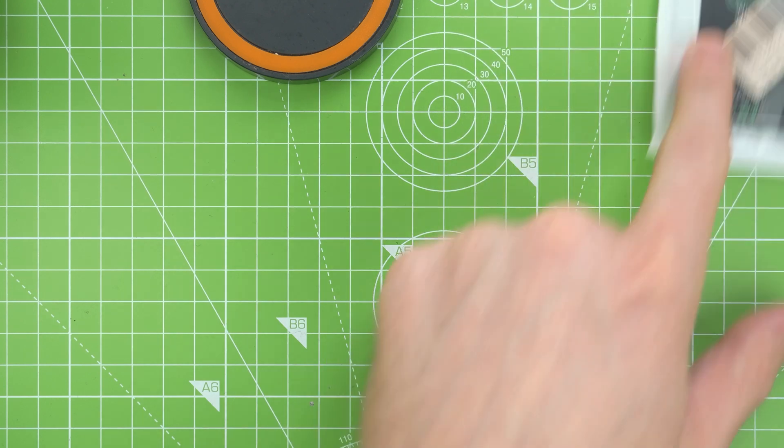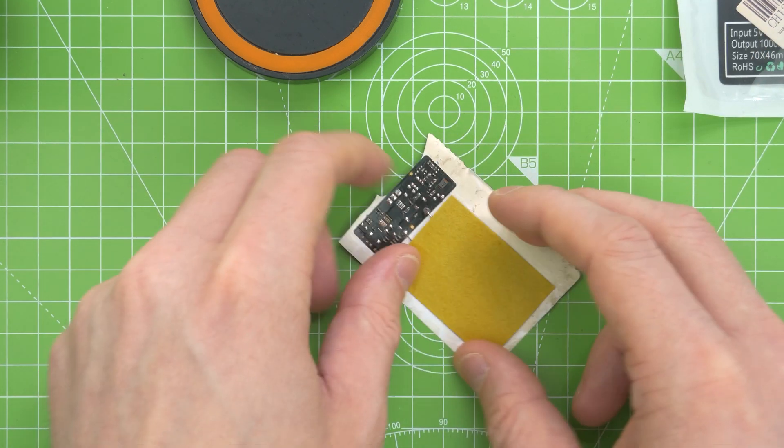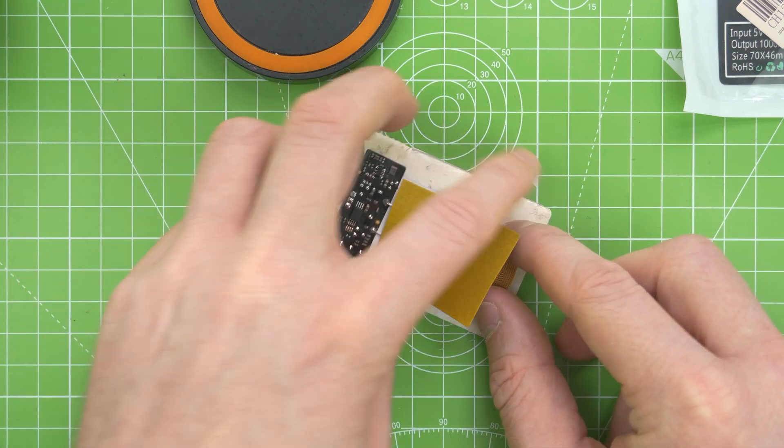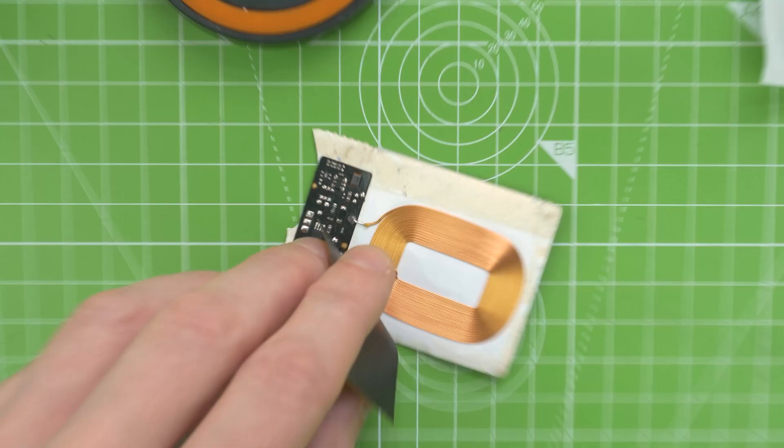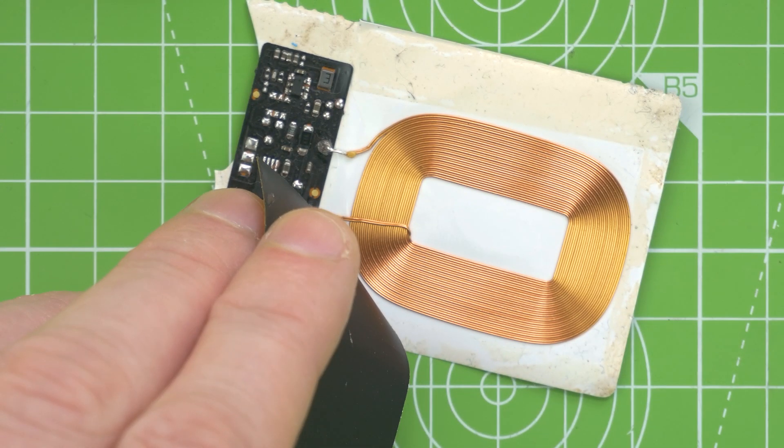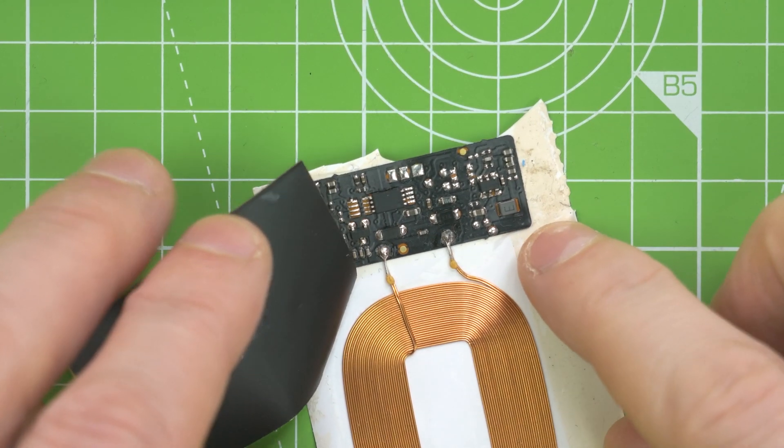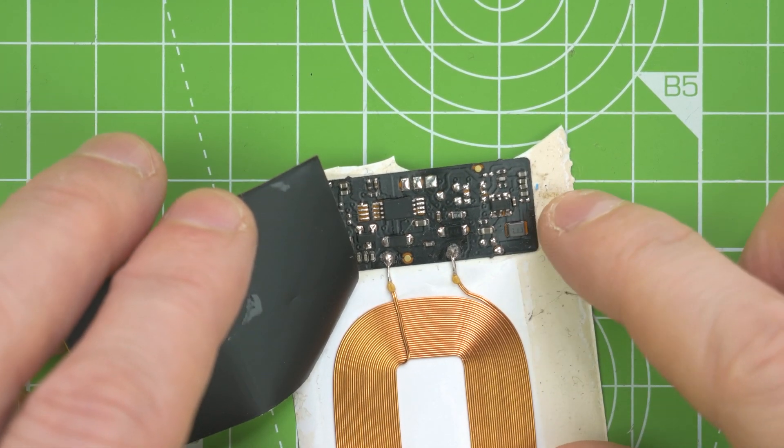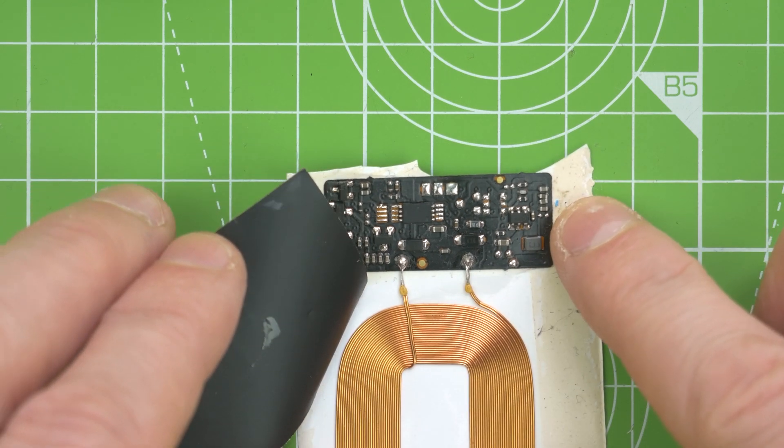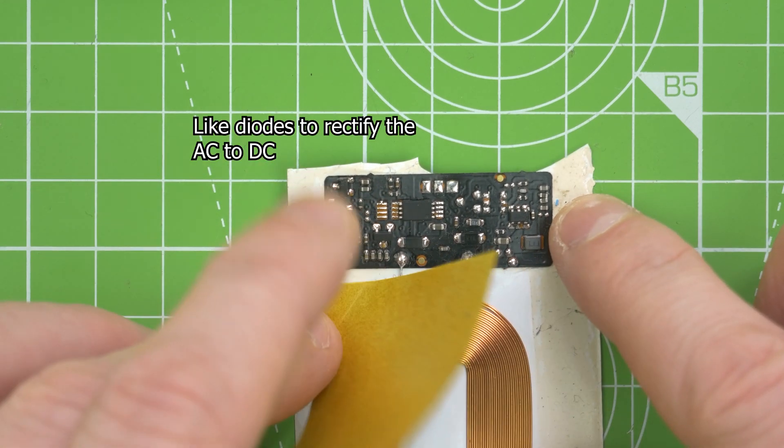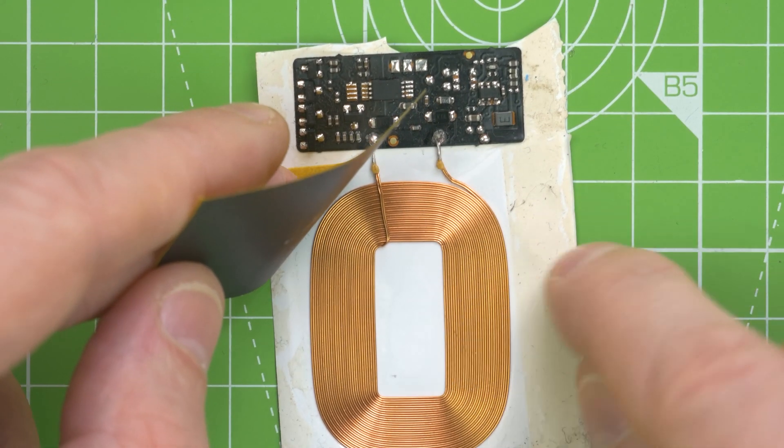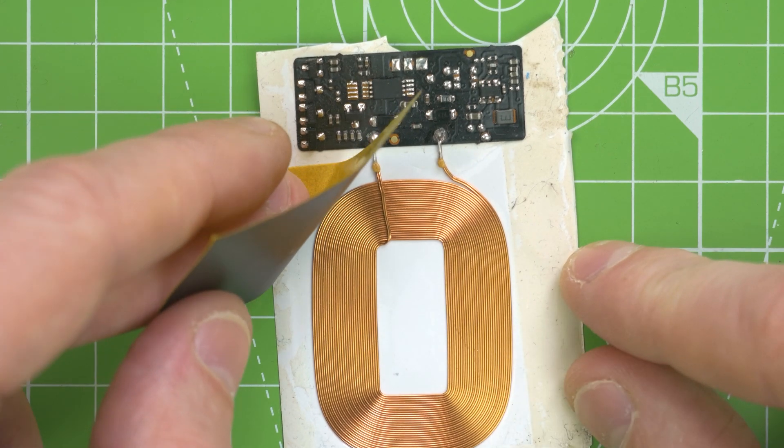I opened one of these up and had a look at what was there. Essentially it's just a big coil, right? If I ignore the fairly complex circuitry on the bottom here, which has its own inductor and some other chips - looks like a few transistors there - this is just the receiver side, so it may be QI compatible or something like that. But the coil is the bit I was interested in.